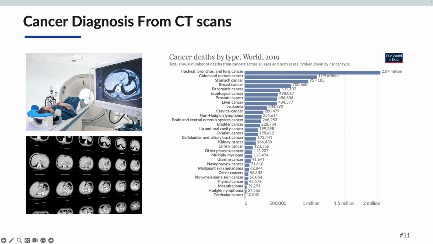From this slide, you can see that many types of cancer contribute to the global mortality rate. The ones with the highest death rate are mostly linked to abdominal organs like colon, stomach, pancreas, breast, and the liver.